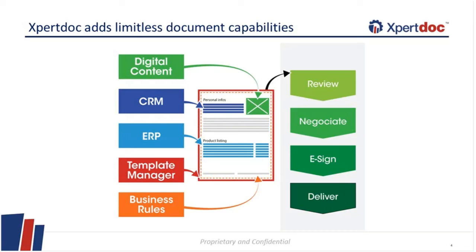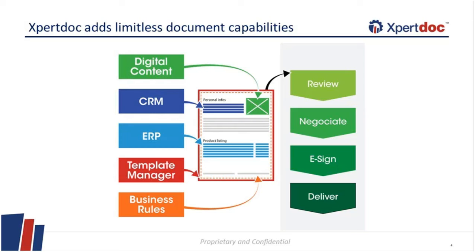And all of that is handled inside of our template manager, which gives you flexibility for multiple versions, perhaps by business unit or target market, and also very complex business rules. So you can create a template that allows you to create logic based off of information coming from within CRM. For example, you may want to have one image come in if you're writing a quote in the state of California, or you may want to modify the imagery if you're writing in the state of Wisconsin. So you have the ability to embed business rules directly into the templates.